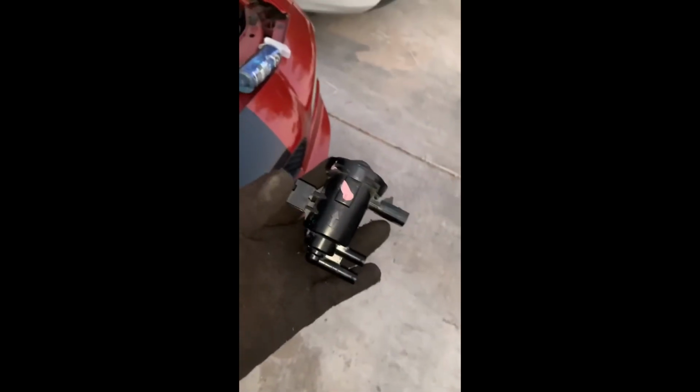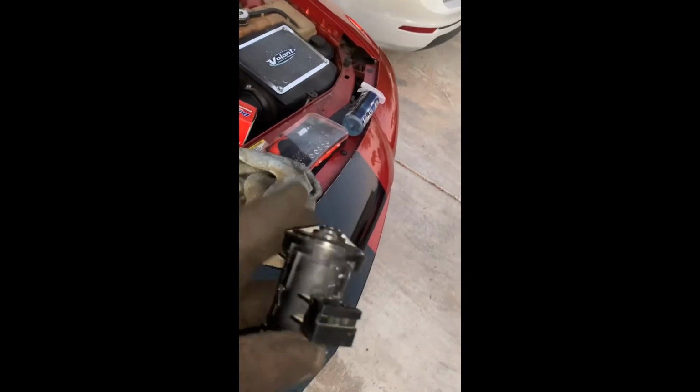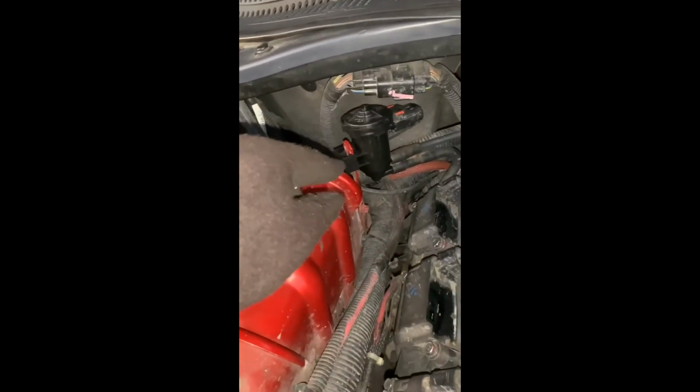Purge valve off of my car. This is the old one. You can tell it's kind of dusty and things like that. But this is the new one currently in now. Super easy to replace.